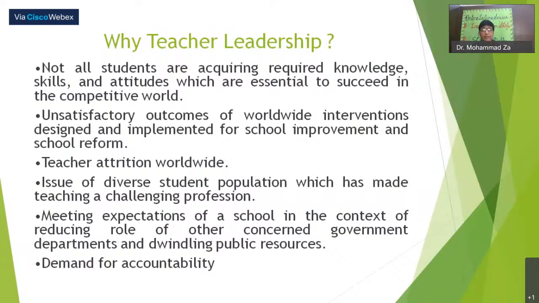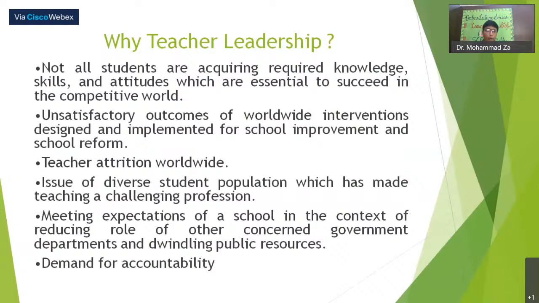Next, meeting expectations of a school in the context of reducing role of other concerned government departments and dwindling public resources. I repeat, meeting expectation of a school in the context of reducing role of other concerned government departments and dwindling public resources. There are two issues. Public resources are being spent on education, and the issue of resources. And second is the diminishing role of other stakeholders in the schools. That is why we are talking about the role of a teacher as a leader.